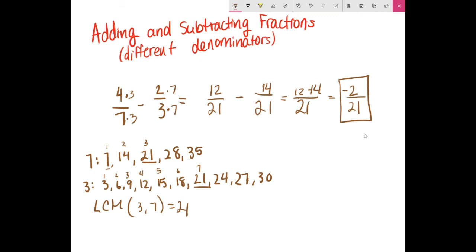Now you can move on to the knowledge check and test your knowledge to see if you really understand. If not, you can always go back to the examples and explanations in this video and try again. If you really have questions, please email me because I know that this is one of the concepts that a lot of people really get confused on. So I really understand what you're going through.